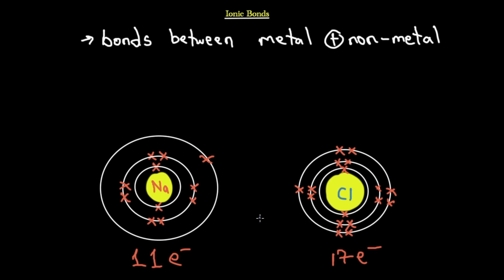Sodium has a great tendency to lose its electron because it wants to gain a full octet — eight valence electrons in the outer shell. The easiest way for sodium to achieve this is not to gain seven electrons, which would require a lot of energy, but simply to lose its one outer electron. For chlorine, it's the opposite: it has seven electrons in its outer shell and only needs one more to fulfill the octet, so it has a greater tendency to gain that electron. These elements are therefore very attracted to each other and will readily form a bond — called an ionic bond because the electron is fully transferred.